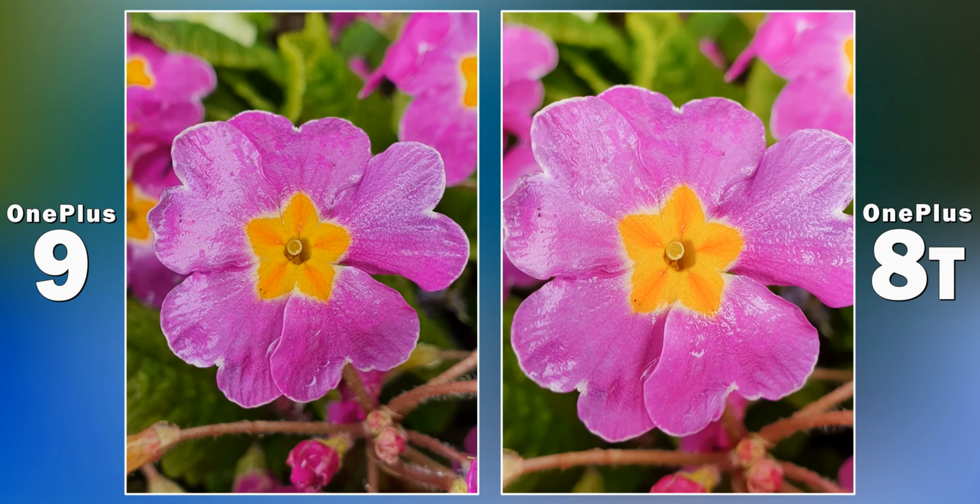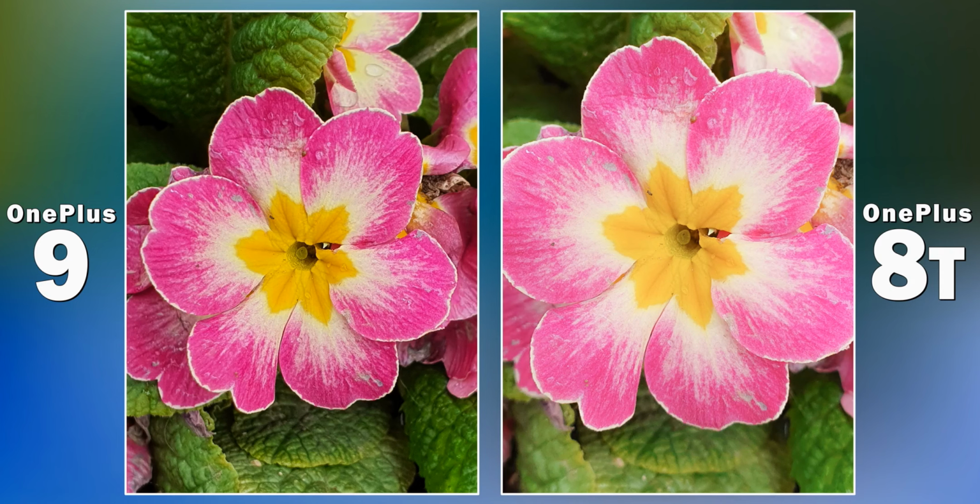Both phones can also shoot macro pictures. The OnePlus 9 uses its ultra-wide camera, while the 8T has a dedicated macro sensor. As you can see, on the 8T you can zoom in much further, but the picture isn't as sharp as on the OnePlus 9. We have very similar results here too. The picture of the OnePlus 9 is very detailed and it preserved the colors of the flower, while the 8T can zoom further, but it loses sharpness and the colors are washed out.